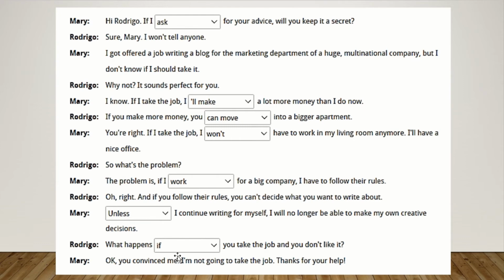And in the last one, your options were even if and only if. Remember that even if is just to emphasize a result. So what happens if you take the job and you don't like it? This is not a surprising thing to happen, right? Because you can take a job, you can analyze a job, you can like it or not, things that are regular or common to happen that you don't like something. So even if or only if were not possible, right? You are not emphasizing, you are not giving totally focus on one thing, but it was a normal if condition.